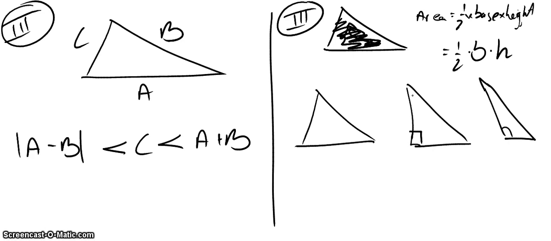Let's start with the right. That's easy. This is the base, and this is the height, or vice versa. The two sides that give me the 90 degrees angle. Next, for the acute triangle, this is the base, and the height is always inside the triangle. You have to know that. For the obtuse triangle, this is the base, and the height is outside the triangle. So these are the things you have to know by heart. That's it. So that was regular triangles.